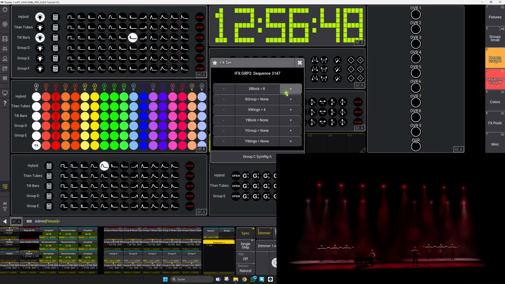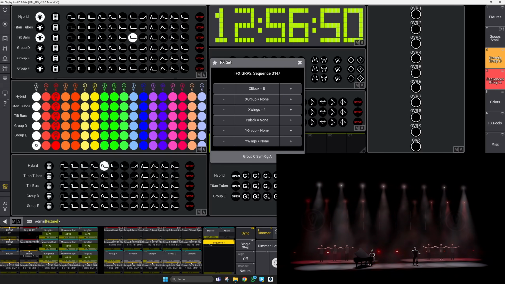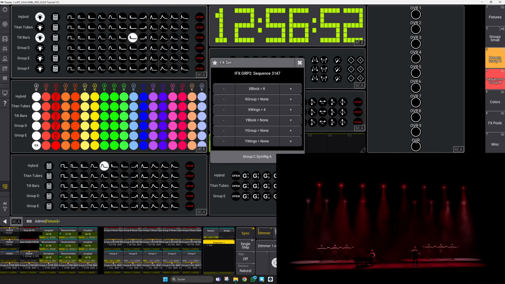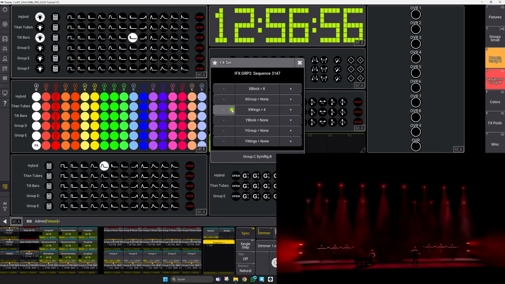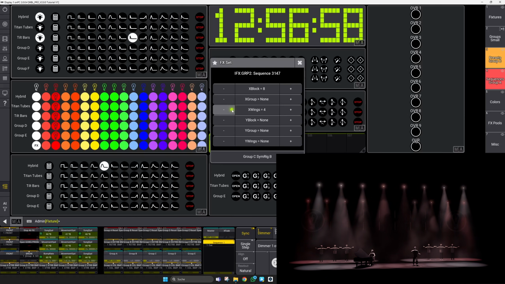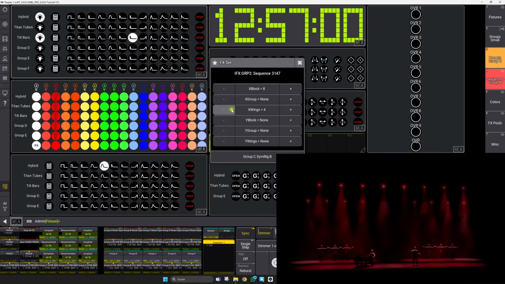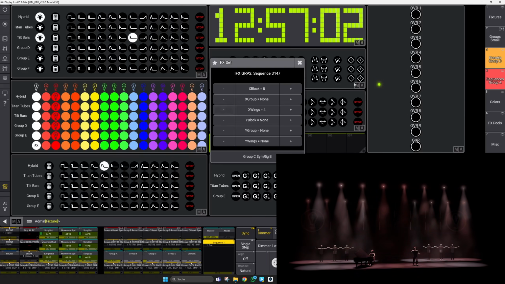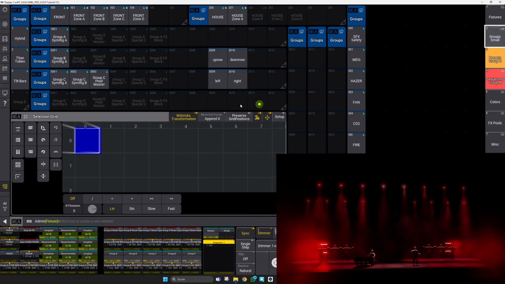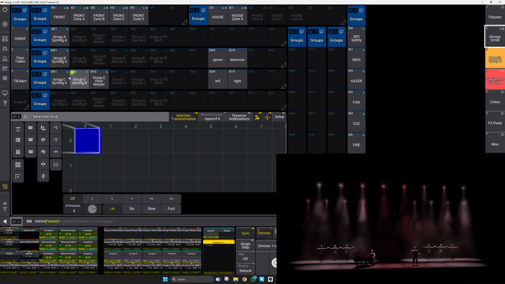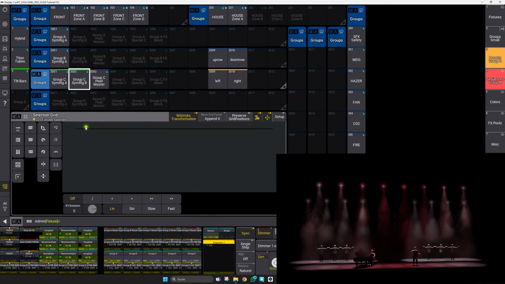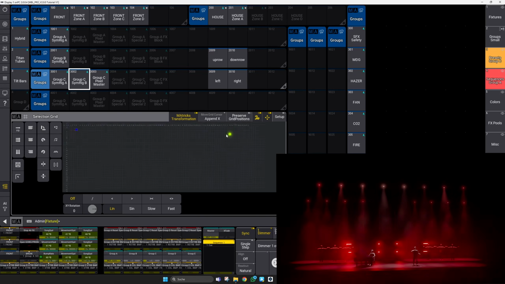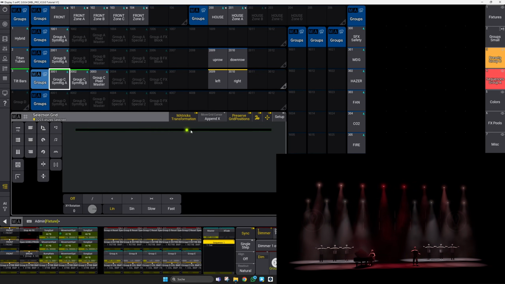As a special add-on, you can also change the symmetric group that is used for the FX. I will now use a different one, and as you can see, the effect now looks different. This is the case if you set up an alternative symmetric group, as I did in the background of the video for our tilt bars, which is a straight line, so just one single line, and not two lines of them.